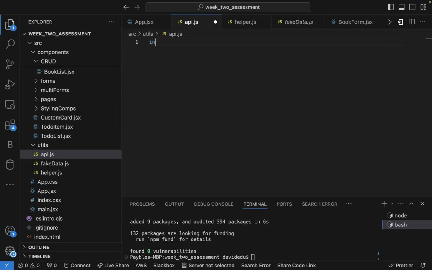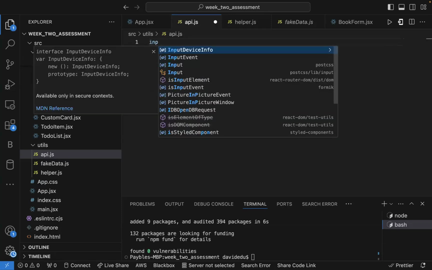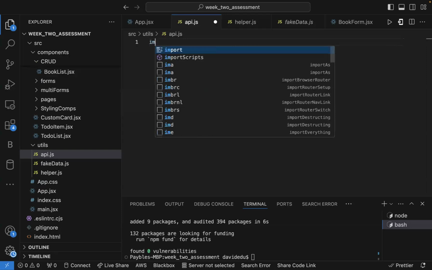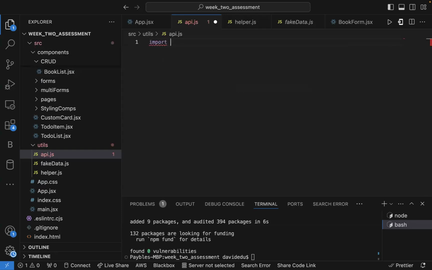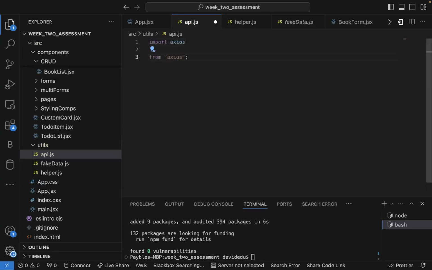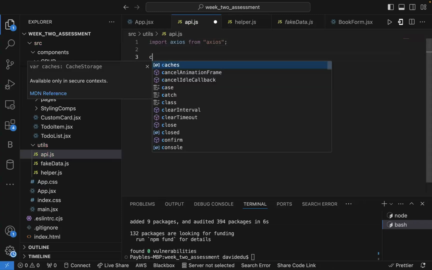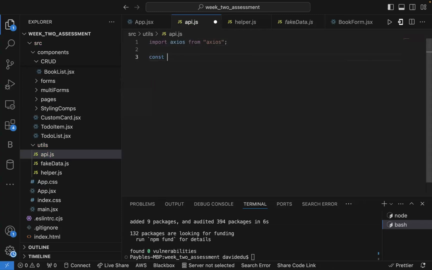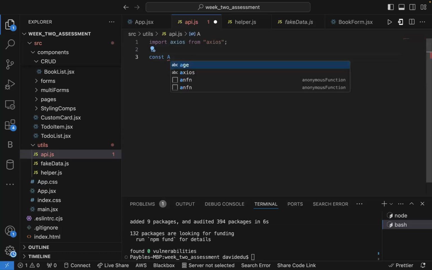So we have import axios from axios. Let's define our API, const API URL.